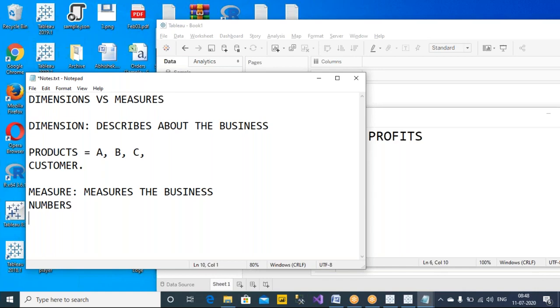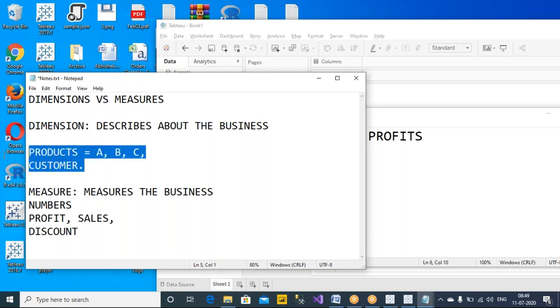I can measure something in terms of the numbers, which are the profits, not only sales. Even discount is also some number. So can I finalize something here? Every number gets into measure, and other than numbers gets into the dimensions.